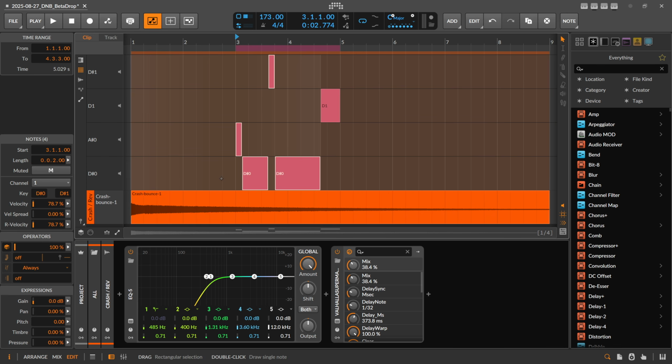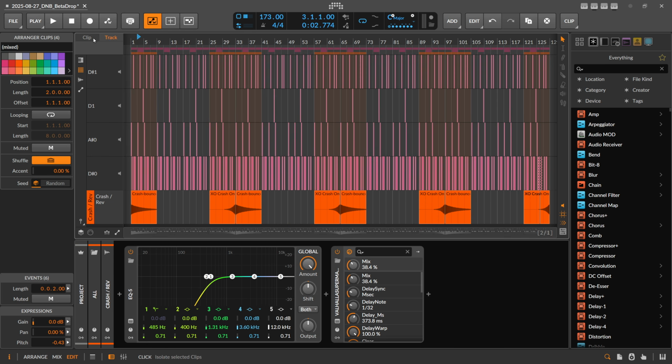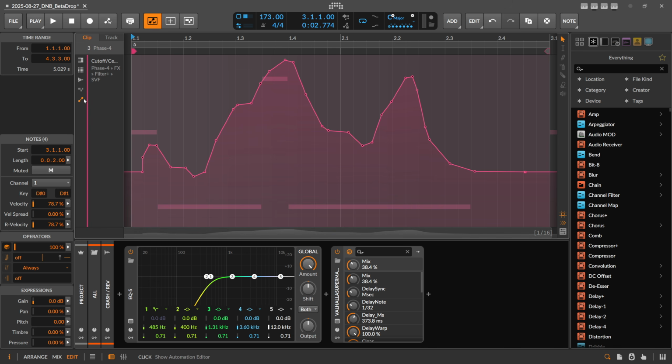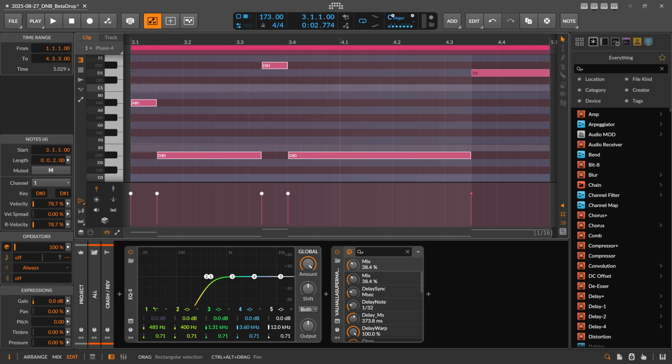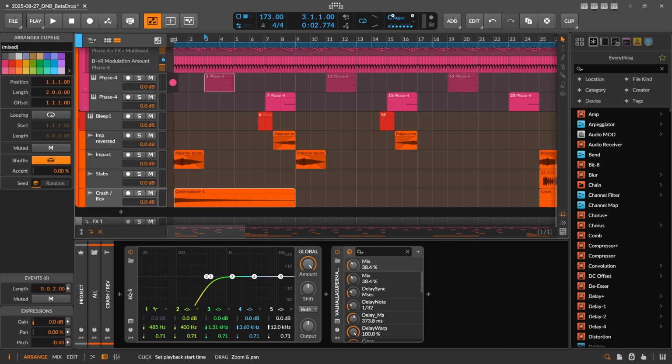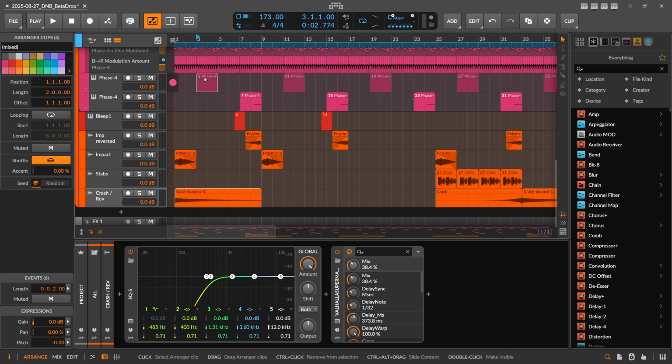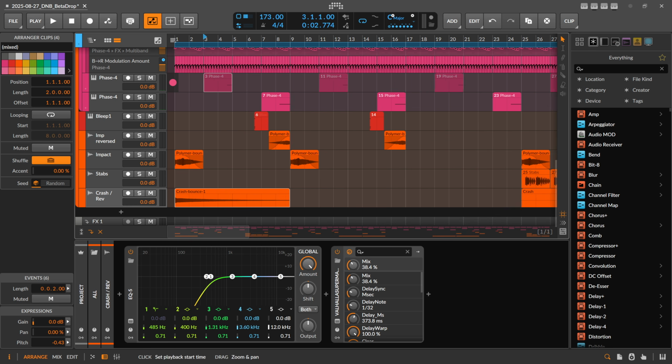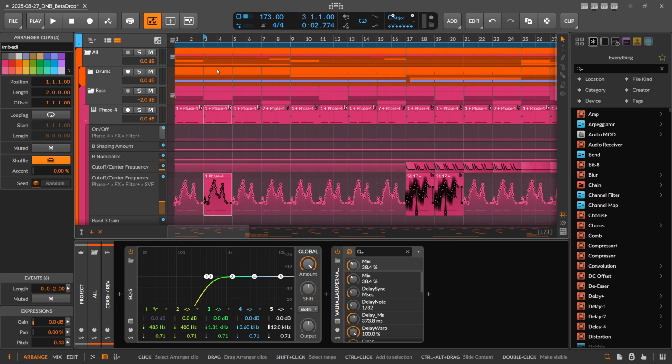Oh, let's open this up. Track view is possible. We can see the automation here. So everything is pretty clear, and you can overlay multiple clips at the same time if you want to. But yeah, this was kind of possible before in a certain way, but now it's more powerful. Let's put it this way.